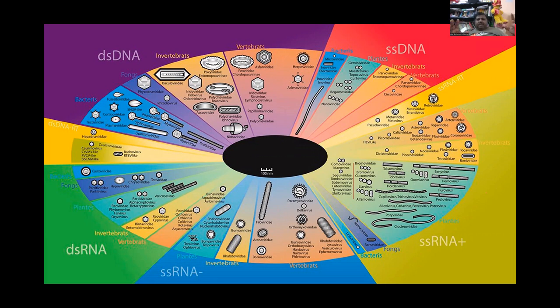Similarly, virosphere is an ecological niche that is artificially created to understand all the different types of viruses in a single place. You can see the different classes of viruses here: double stranded DNA viruses, single stranded DNA, single stranded RNA positive sense and negative sense, double stranded RNA, and dsDNA and single stranded RNA with reverse transcriptase. For example, among dsDNA viruses in this picture, you can observe that there are dsDNA viruses that infect bacteria, fungi, invertebrates, and vertebrates. So there are different kinds of these viruses.